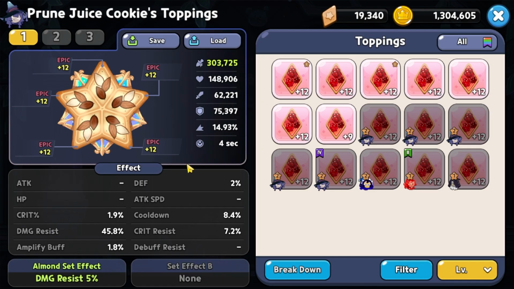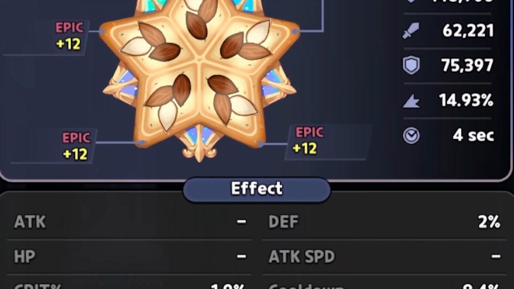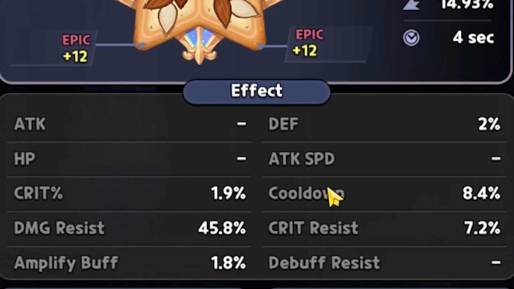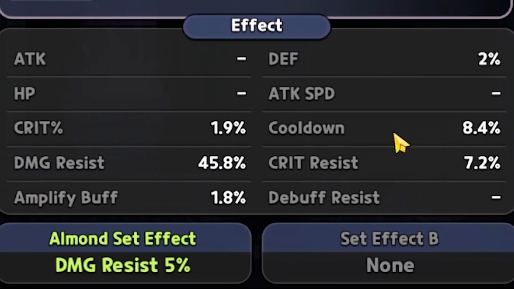Now, for the Solid Almond set, this one is really designed for the Kingdom Arena, especially at the top tiers here. Prune Juice Cookie does seem to take a lot of damage and actually die, so that's why we're running a full Solid Almond set, because we are trying to stack up as much damage resistance as we possibly can to aid in their survivability. However, it is still very important that you do at least achieve the 8% for the cooldown so you can time their skills accordingly.